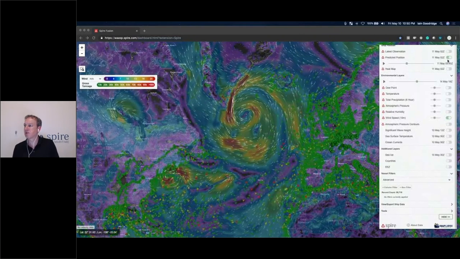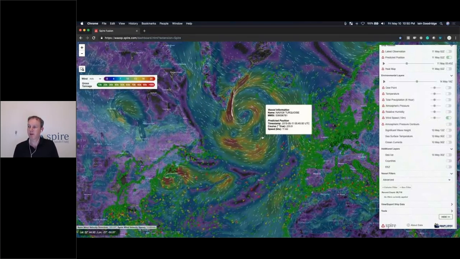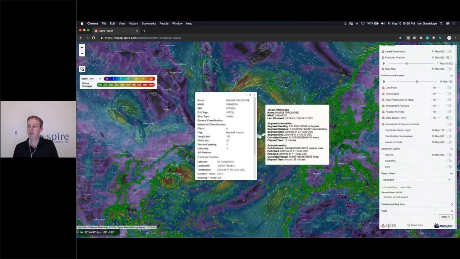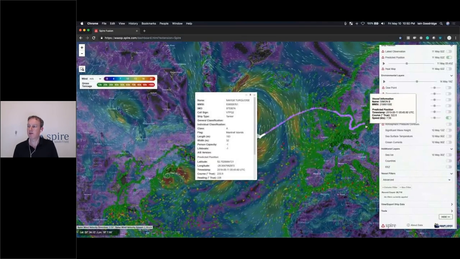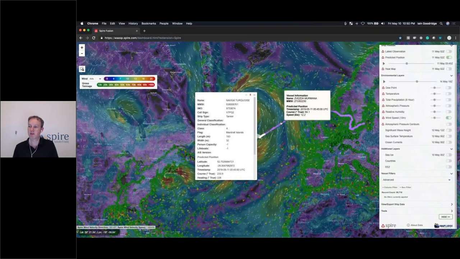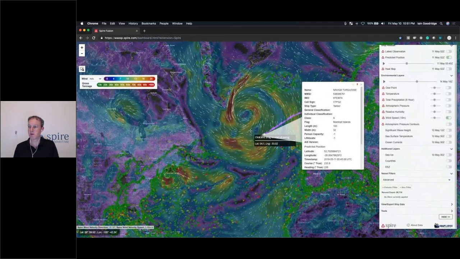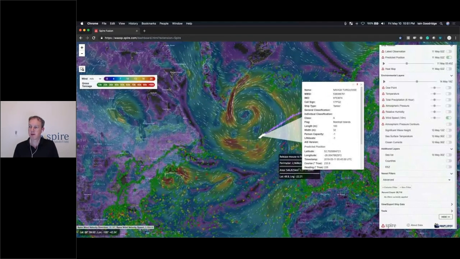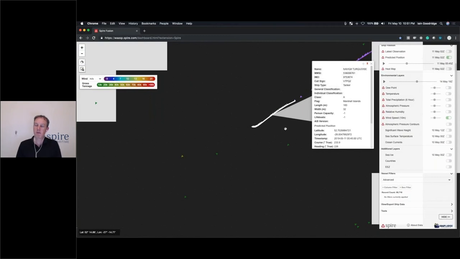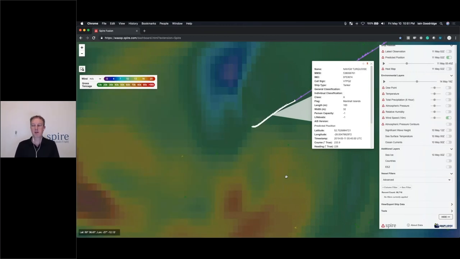I have predicted positions on, and I have wind speed turned on. And there's a vessel here that's quite interesting. If I click on this vessel here, it's a tanker. You can see its previous path where it's come out of here across the North Sea and it's heading across the Atlantic. But what's really interesting is if we just zoom into the predicted positions, you actually can see how the vessel's predicted position is actually moving away from that more severe weather we see at the bottom of the screen here.